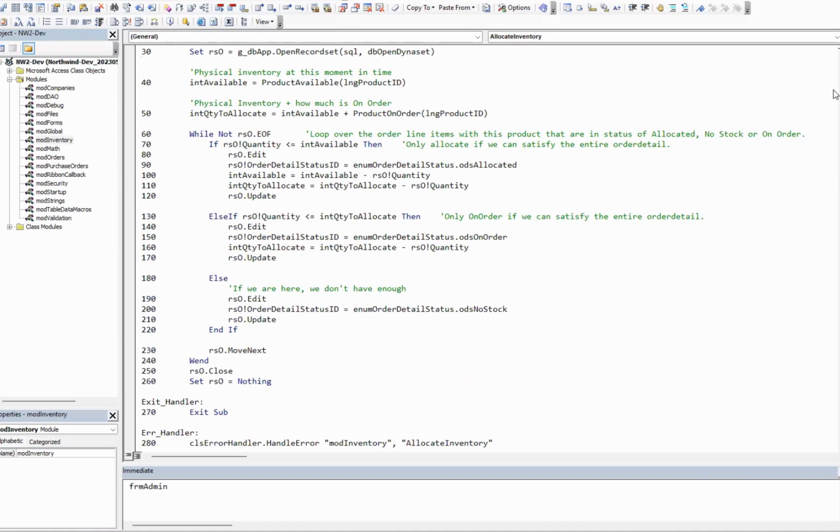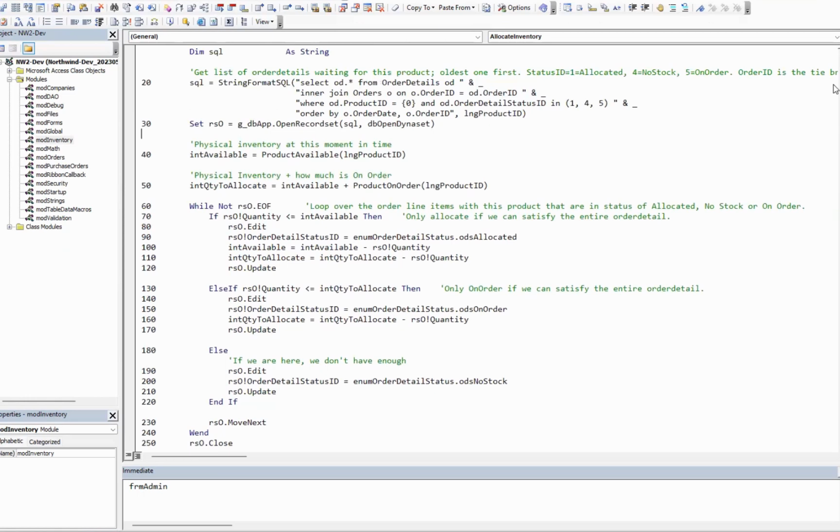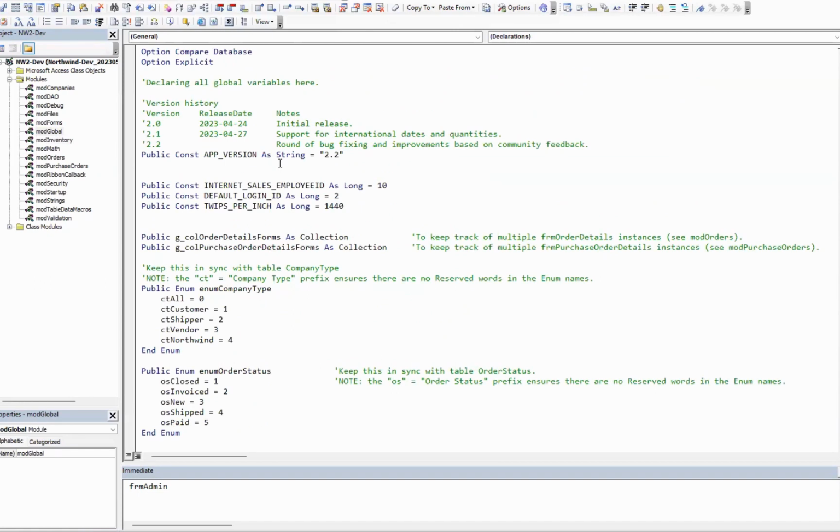One of the things we should point out, there was a lot of, what are all those numbers? 60, 70, 80, 90, 100. Those are line numbers. They show up when errors happen, and they say at line 50, and you get an error back, and you go, well, where's line 50? How do I get line 50? Access doesn't naturally do this, but there is code available on the web with Tom. I think you're more familiar with the link than I am that will help you add and remove those line numbers.